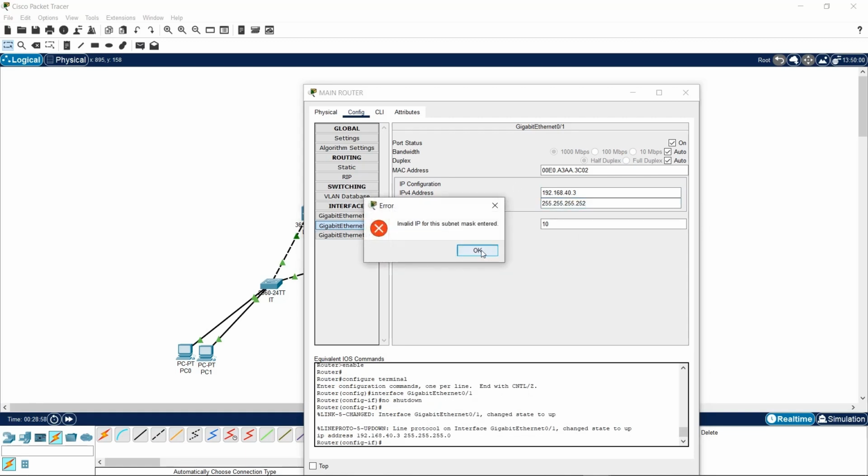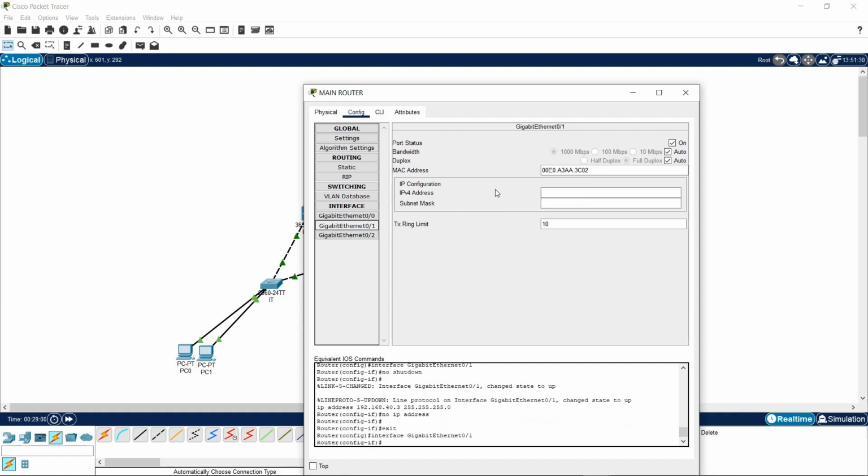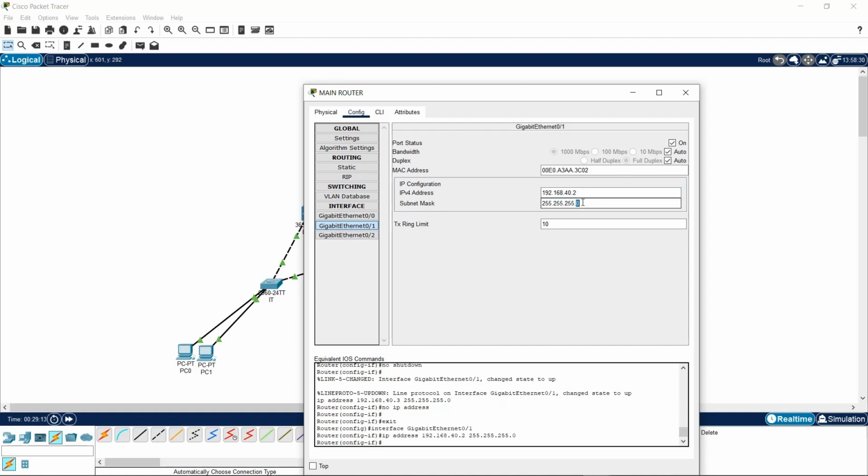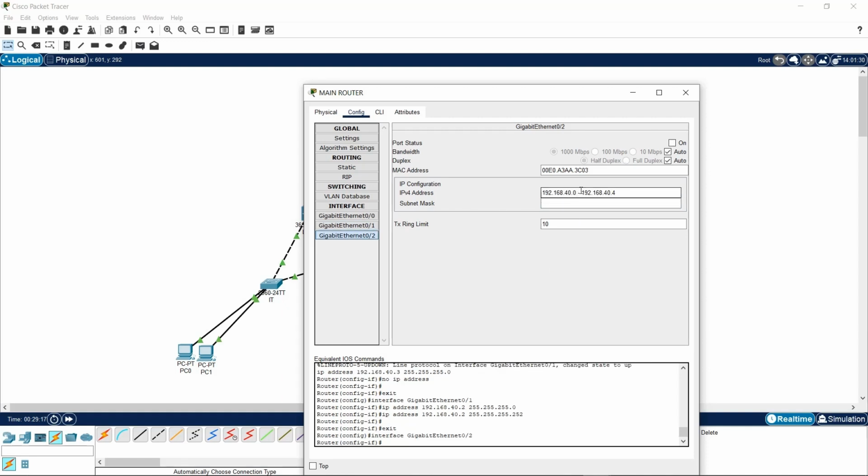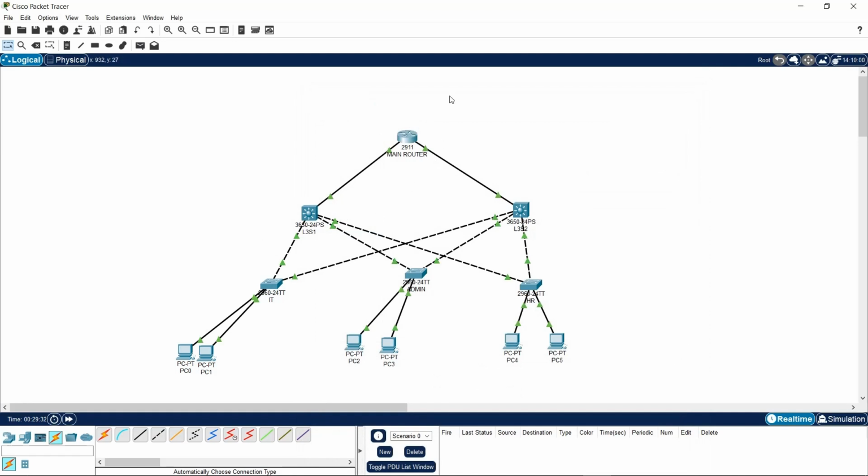Then come to the 02 and put it 2, 252. Okay, 6. And like that we are done with configuring the router.